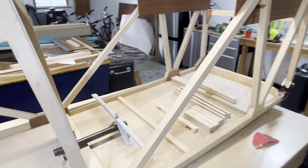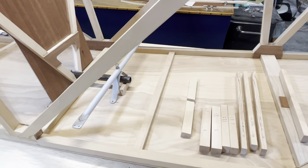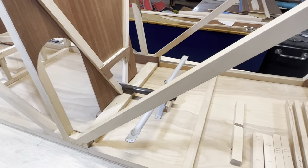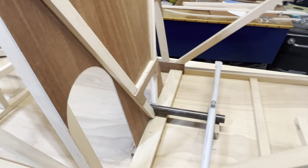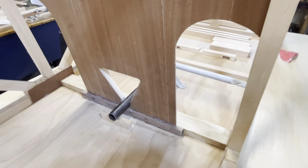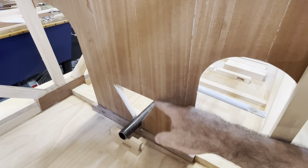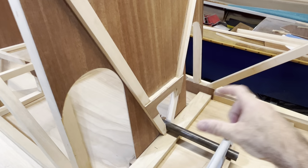I'll start at the front of the plane in the fuselage and show you what I'm working on as of late. I'm working on the front passenger seat. And I had a beautiful V cut into the opening here as per the plans. And these diagonals, like in the plans, come down to meet at the base there.